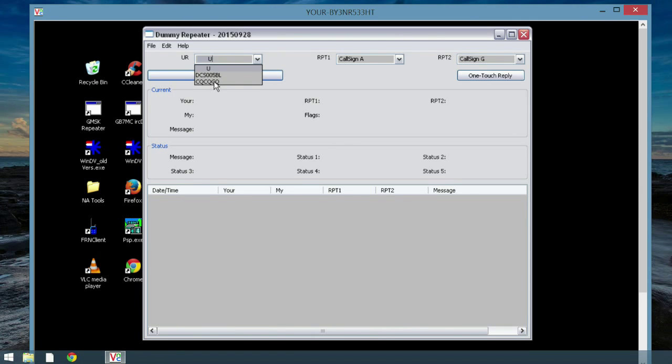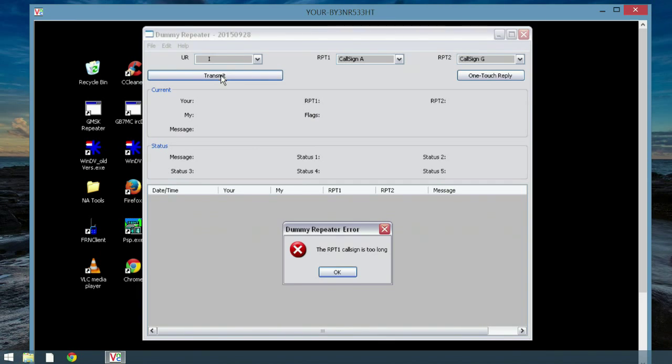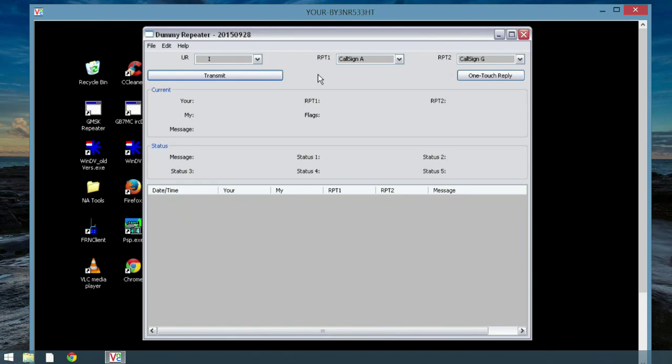And of course these stay in our checkboxes, so if we want to select them from any of the drop downs, if I was to put an I field in there and transmit, again ignore the error message, but the I field there, I would transmit. The transmit is push once to talk and push again to release. So it's a latching PTT in effect. And that's essentially all there is to DummyRepeater.